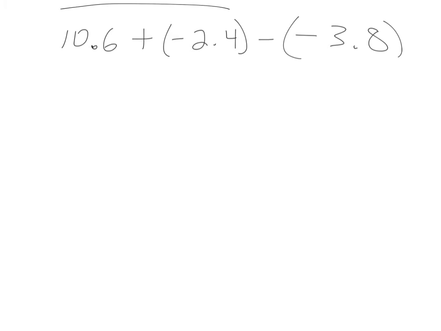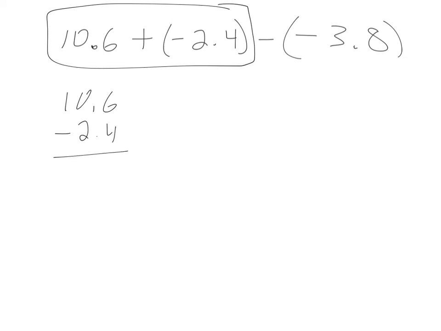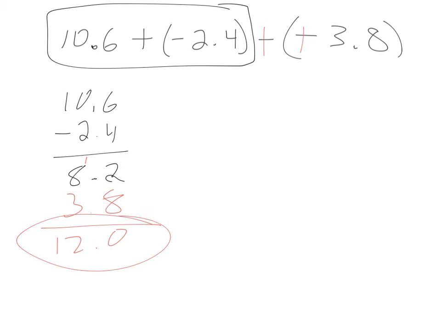On this one, you go from left to right because it's all addition and subtraction. At first, I have different signs subtract. So 10.6 minus 2.4 will get me 8.2. Then I have 8.2, and I still have a minus a negative, which is really plus a positive. So then I just add 3.8 on that, and I end up getting 12.0. And it's positive because of the same signs I had to keep at that point. Let's go to the next one.